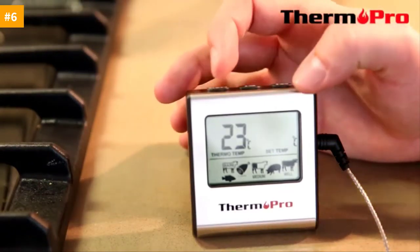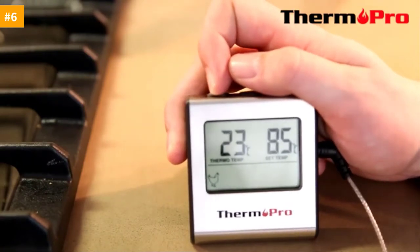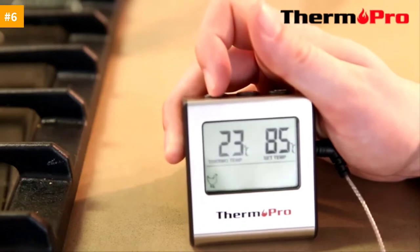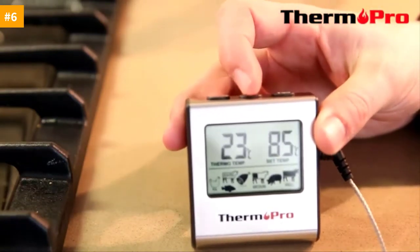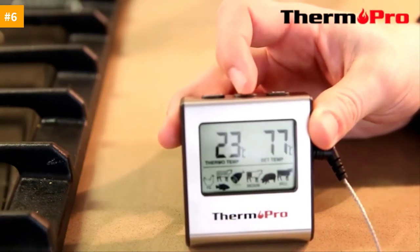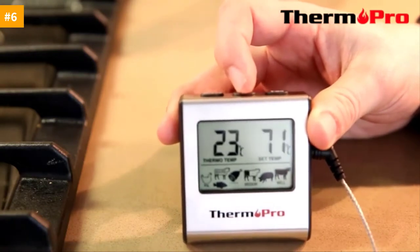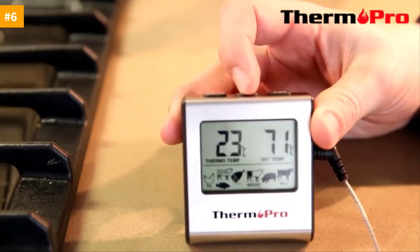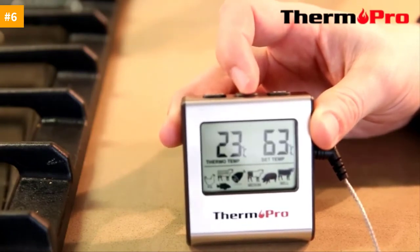By pressing the MEM button, I am able to lock into my preset. Right now it is set to chicken. To unlock, simply press the MEM button again. Use the hour and up button to switch through the meat presets from chicken to beef well done, to pork, to beef medium, to ham, to beef rare, and fish.